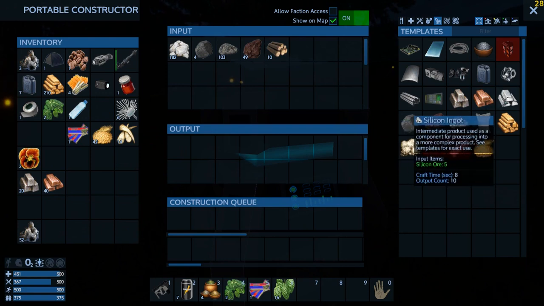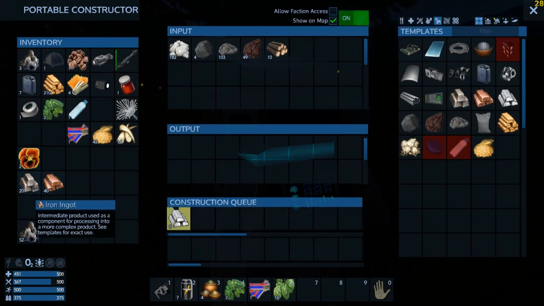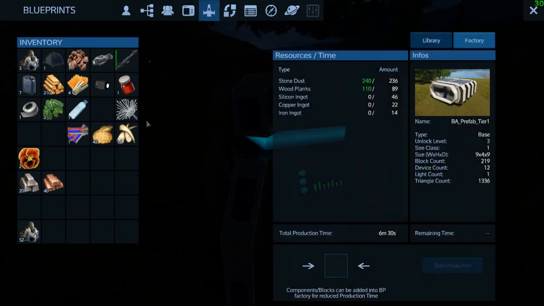Alright, I think we're going to do this. Silicon, 1, 2, 3, 4, 5, I decided we needed. What am I doing? I don't want to be in there. Blueprints. I'm going to split this because these are so valuable, I'm going to hold on to them. And what is this? Copper? I only need 22. There, we've met that requirement.